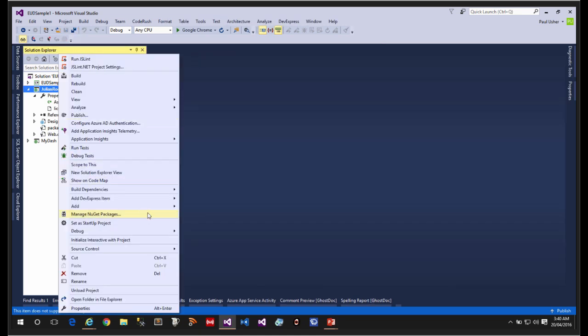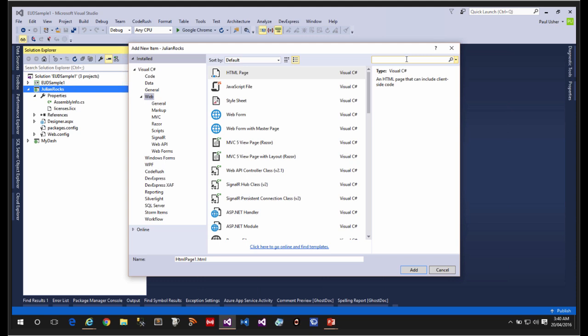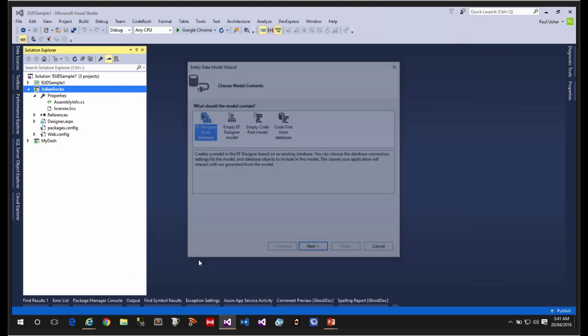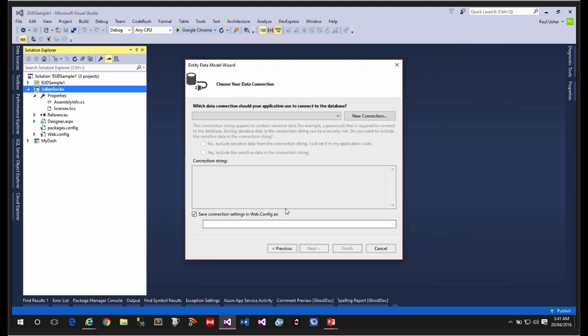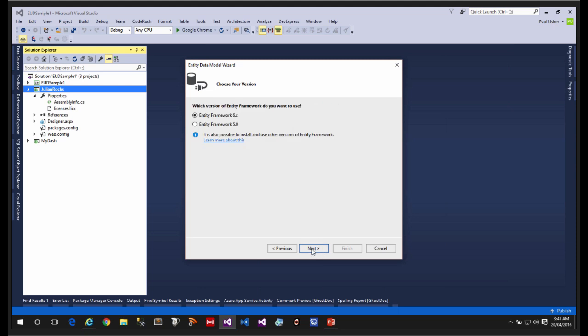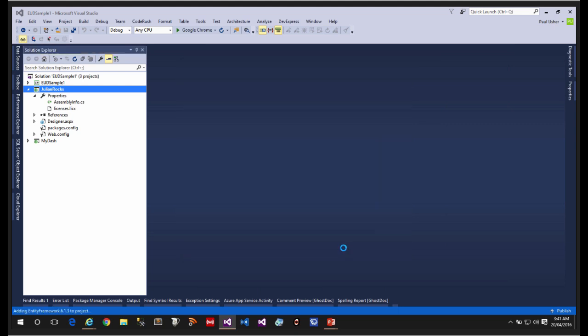So next, let's add somewhere to get the data from. We're going to be using Entity Framework here. We need an Entity Data Model. Yes, we'll add one of those. This is add data, so we're just adding the model here. We're going to be going to SQL Express, go to AdventureWorks, and we'll add a view, the salesperson view again, and we'll do some dashboarding on that.